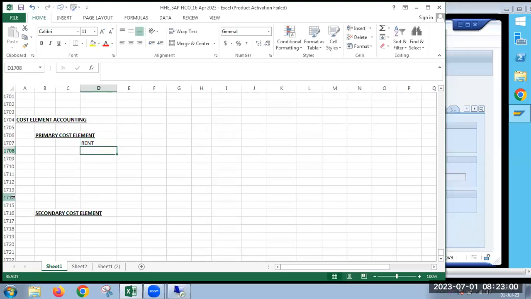Like rent or salary, even the material expenses, maybe material consumption accounts. This type of accounts we create even for controlling activities, for example product costing. So these accounts we call primary cost elements.